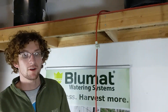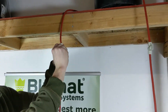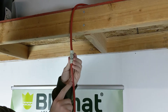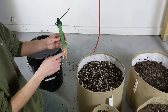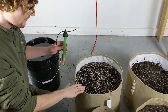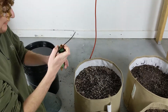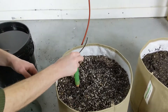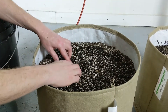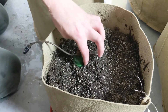Now both of our shutoff valves have been installed. To shut off water to the system, you simply turn the valve so that it is perpendicular to the tubing line — this means it's closed. This means it's open. Remove our carrots from the bucket making sure they are fully soaked, the cap is on, and there's no air in the system whatsoever. We also want to make sure our pot has the moisture content we'd like to maintain from this point on. Take your sensor and place it into the pot, pushing it all the way in until the green cap at the very top, making sure you get a nice tight seal on the soil around it.